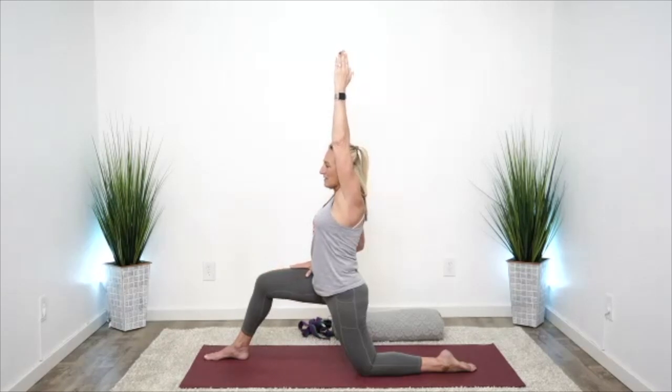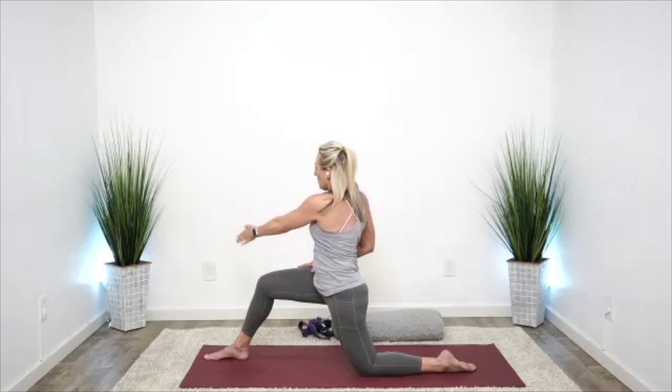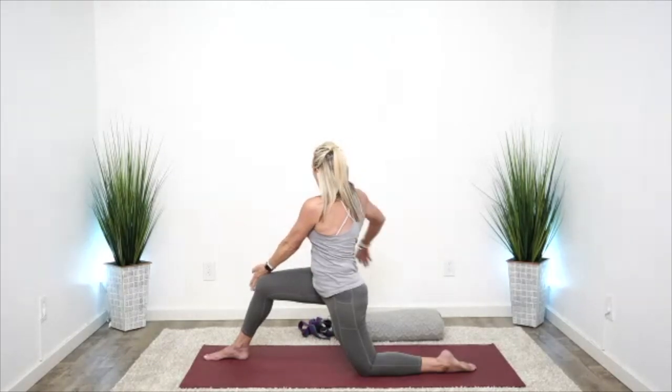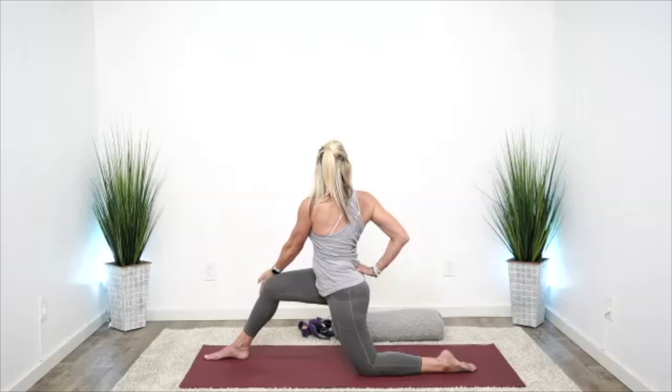On an exhale, straight arm crosses the body. And let the hand come to the outside of that right knee. Right arm presses to the low back. Come into your twist here. Keep your body stacked, head to knee, straight up and down. Use that straight arm to press into a little bit more twist.